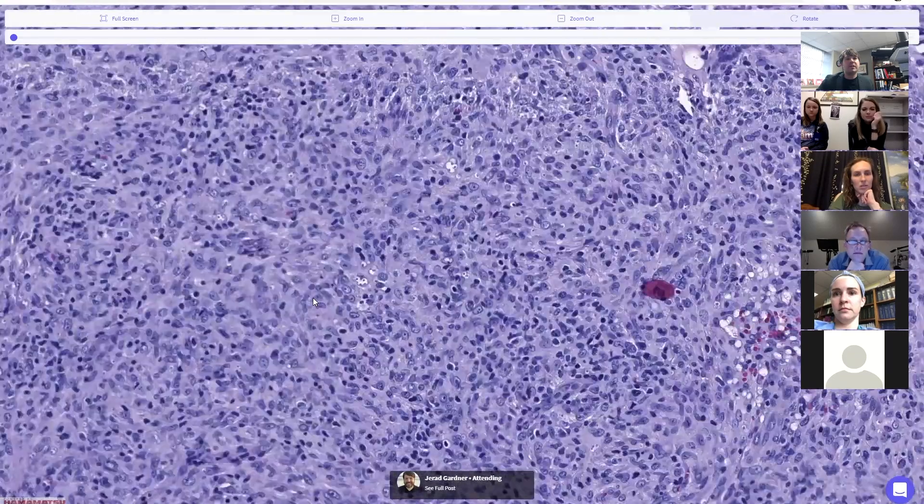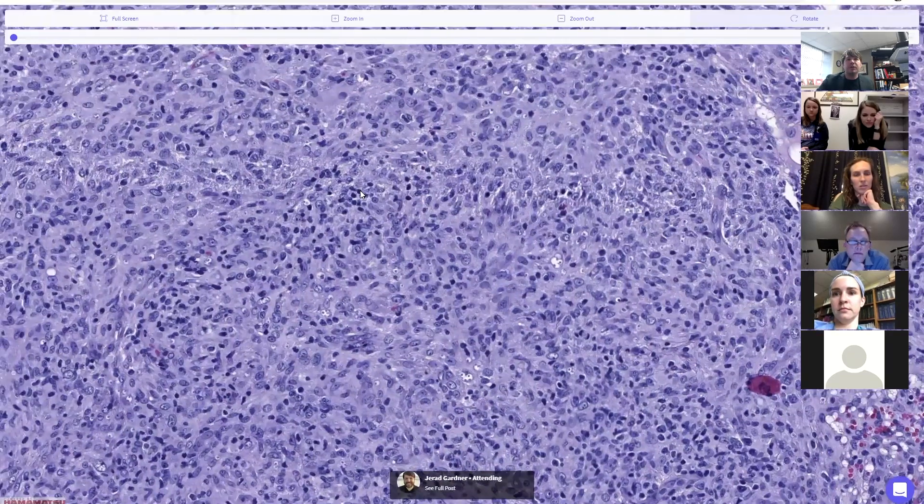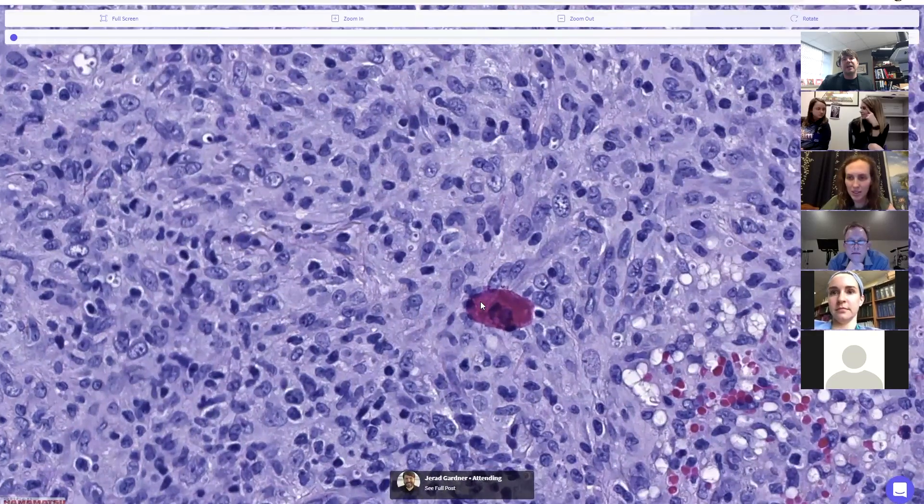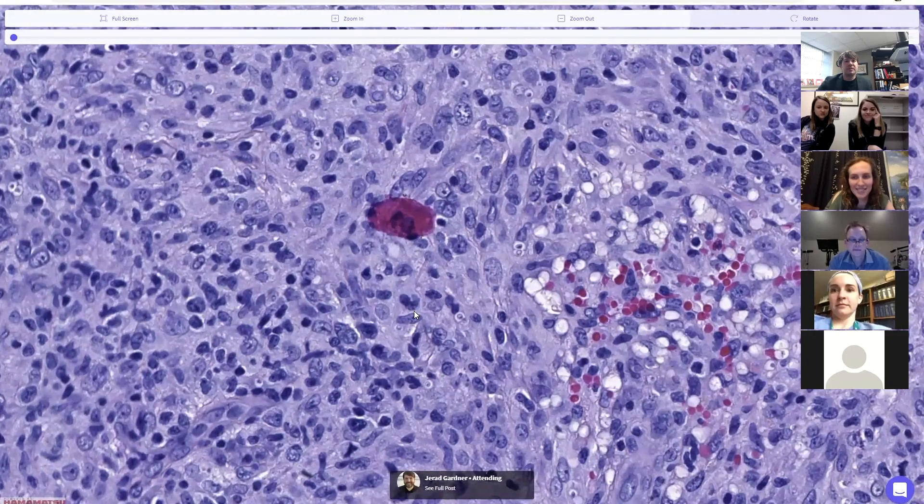These are mostly histiocytes. In addition to that, the small dark cells are lymphocytes. There's probably also some fibroblasts mixed in, a couple of eosinophils, and a dead keratinocyte from the dry skin of someone who was preparing the slides — just a loose dry squamous cell from the top of the epidermis that's flaked off from someone handling the slides.